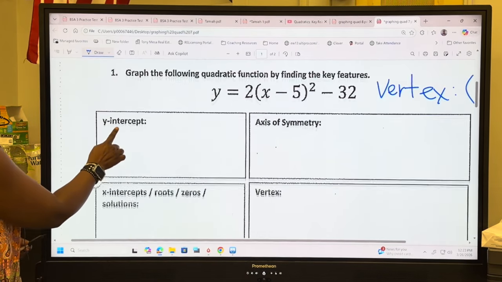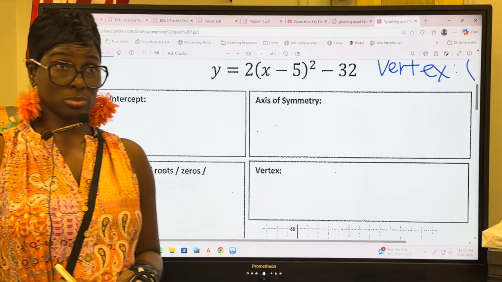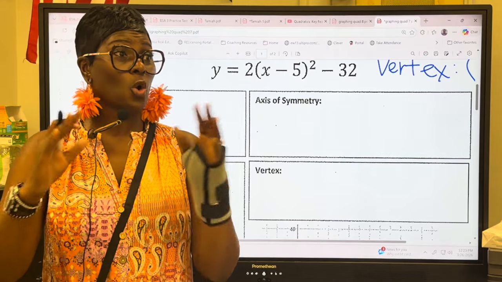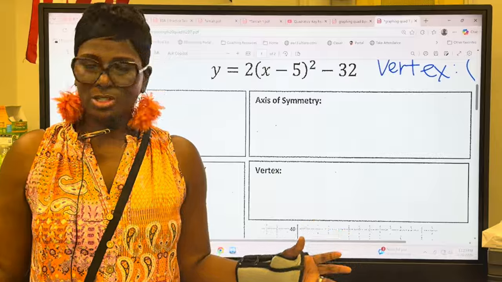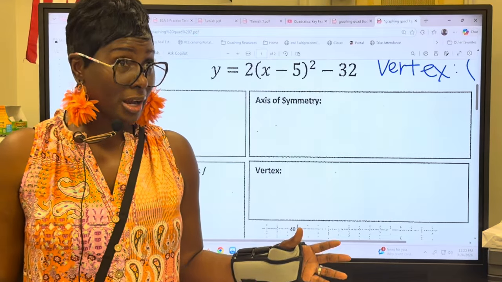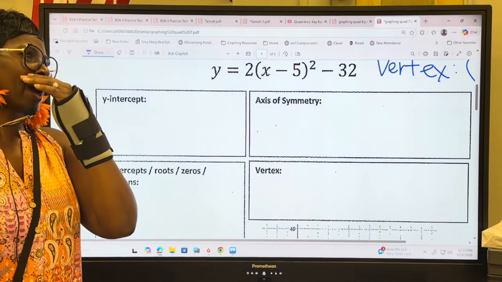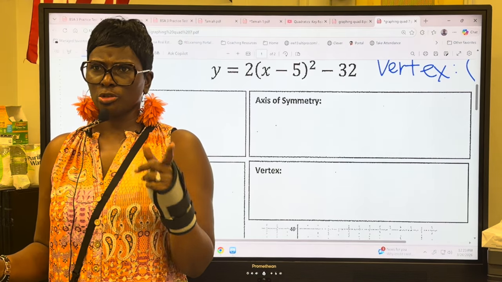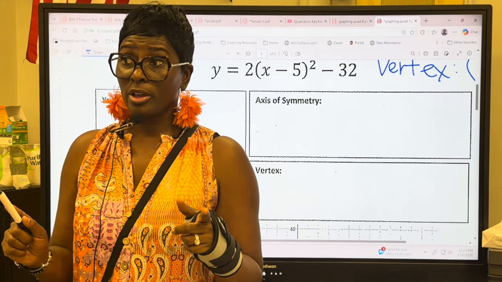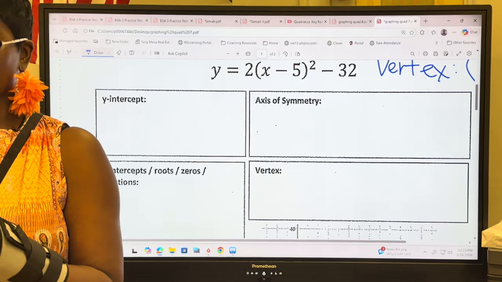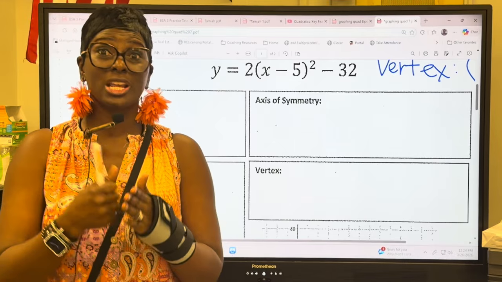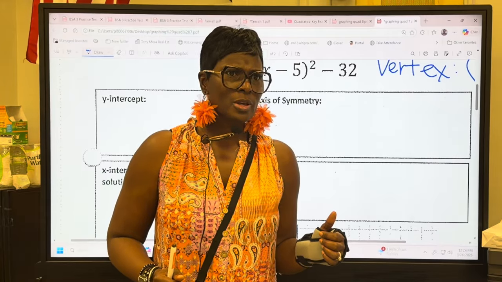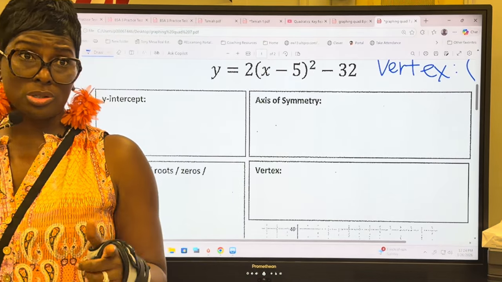You got to keep in the forefront of your mind the goal. What is the goal of solving this quadratic function? To find the x-intercepts. We are looking for the solutions. Are y'all following me? What if somebody asks you, what is the maximum height of this ball? Are you looking for the solution? No, you're looking for the vertex. So the vertex is the answer to that question, but that is not the solution. The solution is the x-intercepts. What else might they call them? Zeros, roots, solutions, x-intercepts.